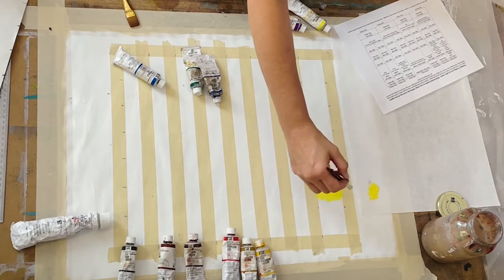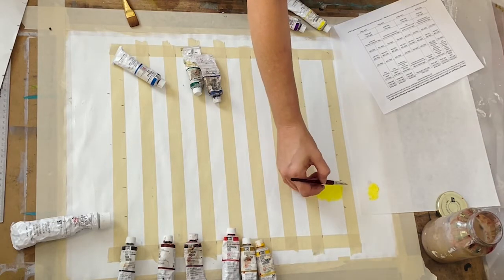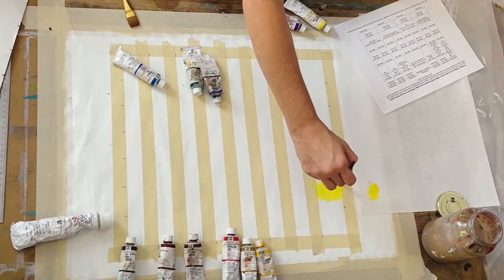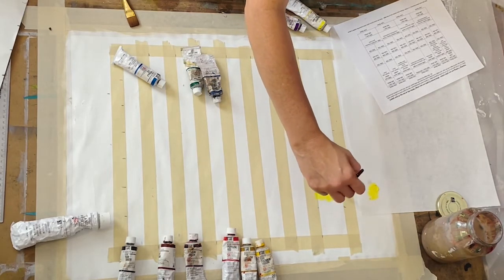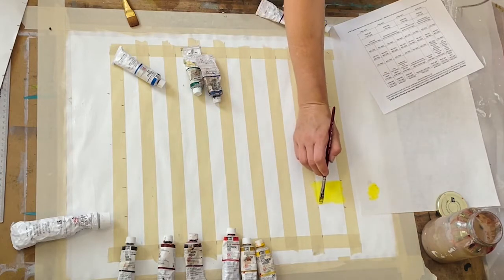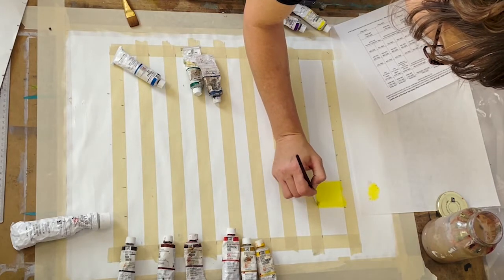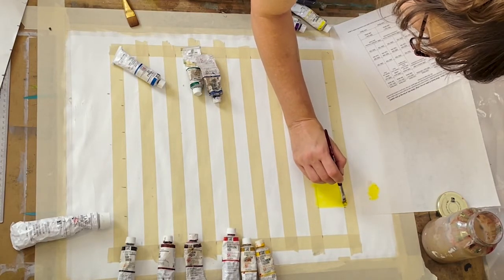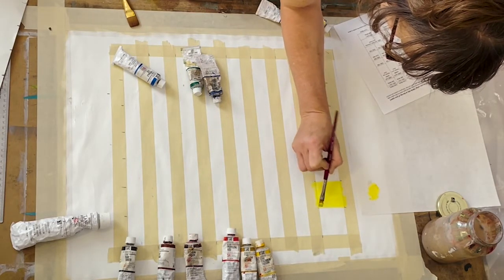And that's why oil paints are more expensive. So just keep that in mind when you make that decision about whether or not you want to paint with acrylics or oils. Oils may have a few drawbacks, but they also have lots of positive things that make them fun to work with. So I'm trying to make this a solid yellow so I know exactly how that color looks for me. The reason that I choose Holbein paint is because it has the strongest pigment content, and creates really beautiful, bright, vibrant tones for me. And that really comes across in my work as I am painting.